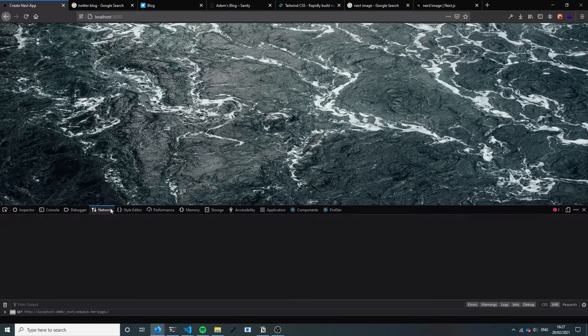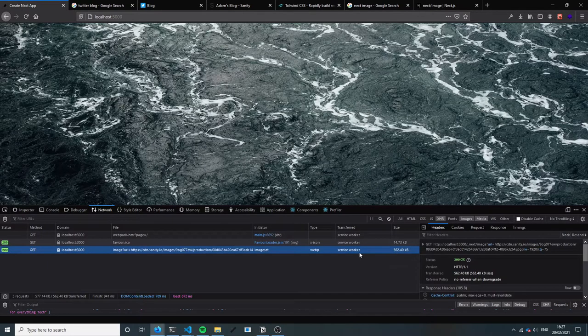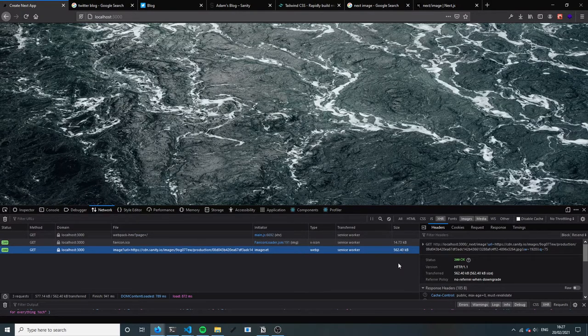In order to get this to work properly, actually, let me just finish talking about Next Image. If we just refresh right now and look at our network tab, we can see that this is a WebP image, and it's actually an image set, and the size is 562 kilobytes. That's still too big, but the size of this would have actually been around 3-4 megabytes. So it's compressed that quite a bit. We would definitely work to compress this ourselves, although that is beyond the scope of the video. Using Next Image is a big head start though.